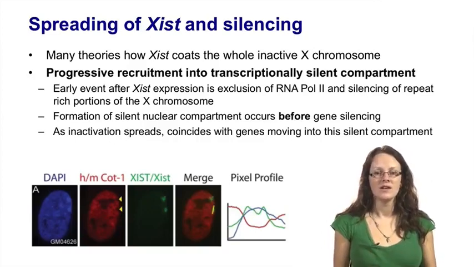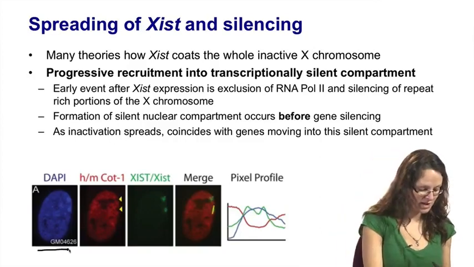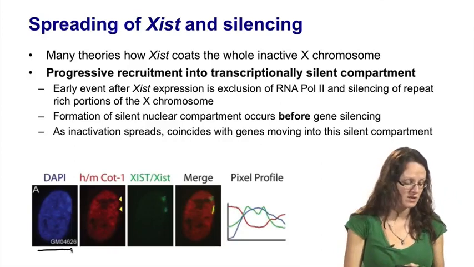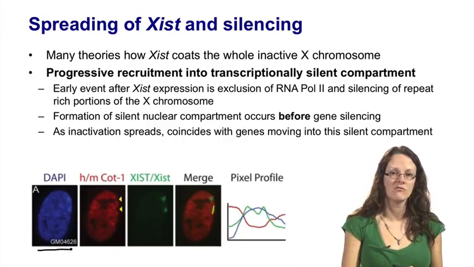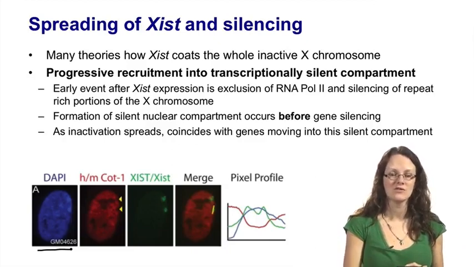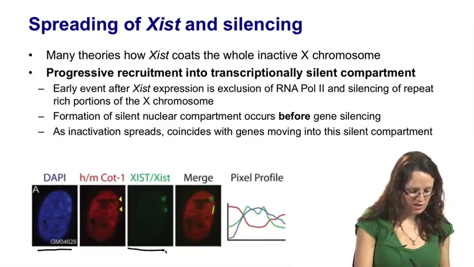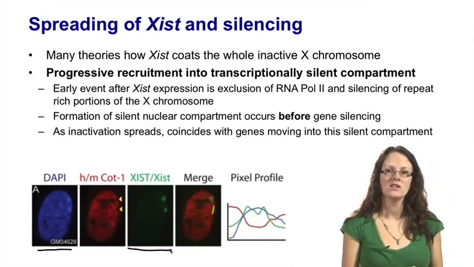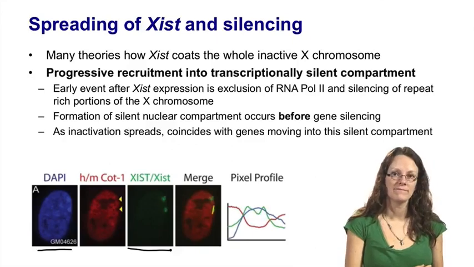What I'm showing you in the pictures along the bottom of the slide is first of all a nucleus stained with DAPI, a DNA stain, so we can see the DNA. And you can see two regions that are more densely stained than the others on the top right-hand side. These are two inactive X chromosomes. These particular cells are cancer cells that happen to have two inactive X chromosomes. In the third image, you can see Xist expression in green, and you can see these two DAPI dense regions, these heterochromatic regions, these Barr bodies, are also where Xist is found.